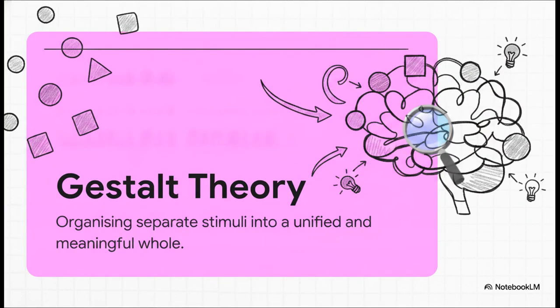Well, that brings us right to Gestalt theory. To put it simply, learning takes place when the learner organizes separate parts, or stimuli, into a unified and meaningful whole. This is a massive, and I mean massive, radical shift away from rote memorization. It basically tells us that our brains aren't just filing cabinets. They are constantly, actively searching for unified meaning in everything we encounter.